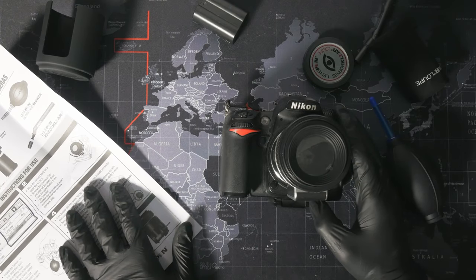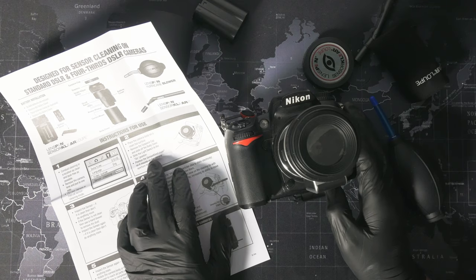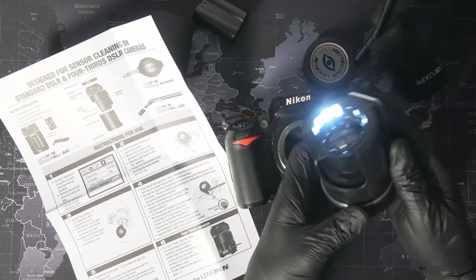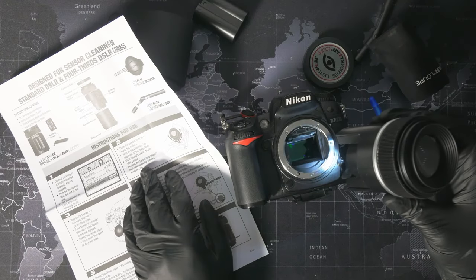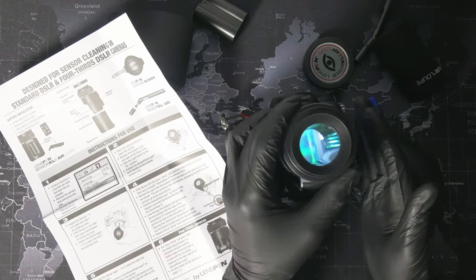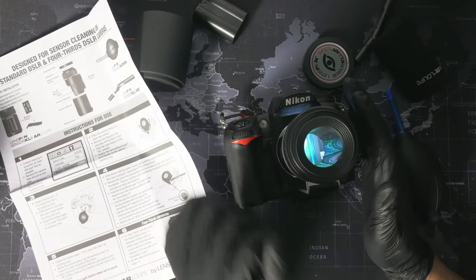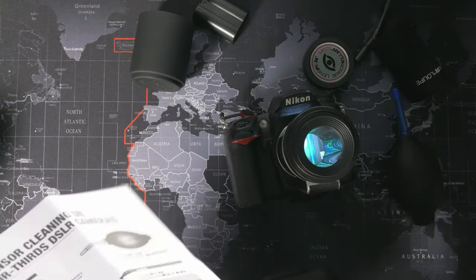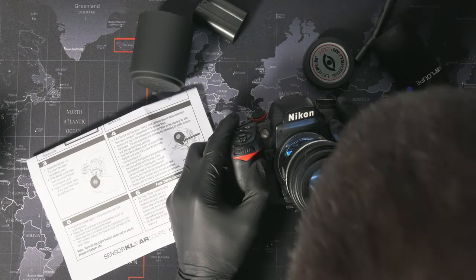Place the camera on a clean flat surface. Remove the eyepiece cap. Slide off the body cover. Slide the switch to the on position. Oh, look, there's lights. Position the SensorKlear Loupe so it mounts on the camera aperture ring. Well, the camera doesn't have an aperture ring. The aperture ring's on the lens. Inspect the sensor. If it is clean, then do not do anything more. It's not clean. We know it's not clean. But let's inspect it.